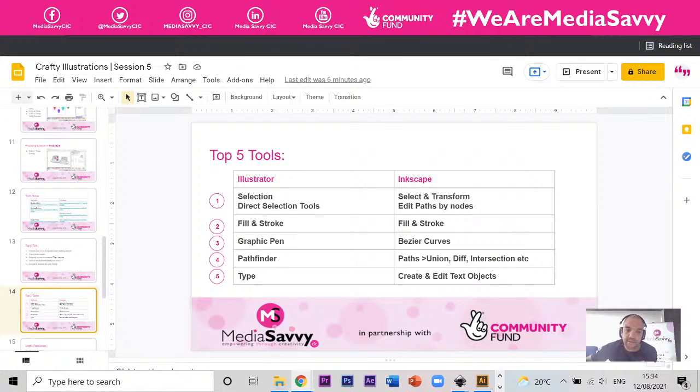Get to know Pathfinder. Pathfinder, I find, is fantastic. It's called that in Illustrator, but it's a fantastic technique, sorry, not a tool, to create complex shapes out of very basic shapes. We've seen that I think in session 3 and 4.